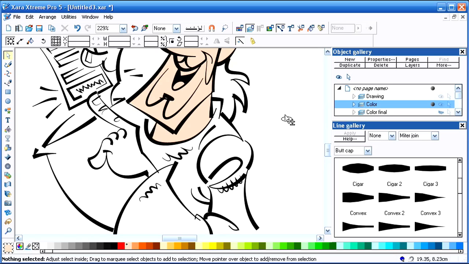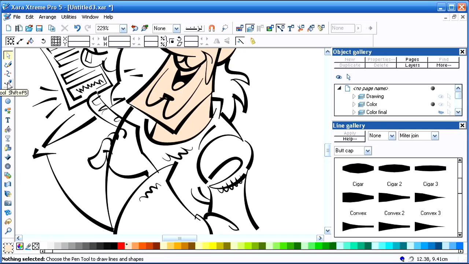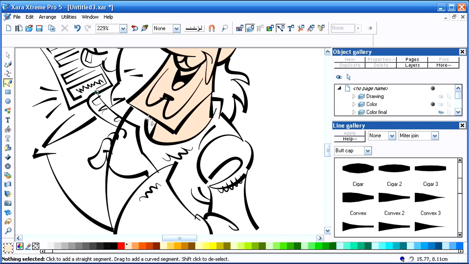Okay, and this one I'm going to do the same thing with this chest outline. Cut it and then paste it into the color layer. Now I'm going to make the colored shape for the hand. There it is. Push and pull to get it into the appropriate shape of the area.